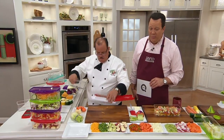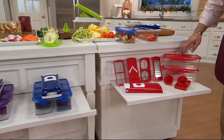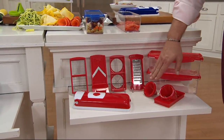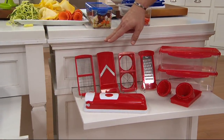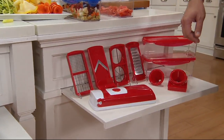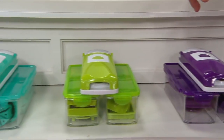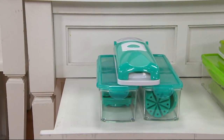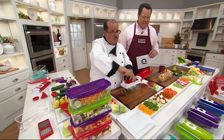Now over half our inventory is gone — no reorder, price goes away end of day. Here's what you get in your pack-up: not one but two containers with their locking storage lids, your zoodle cutter, ribbon cutter, grater, wedge cutter, mandolin slicer, chopping blade insert, and the lid for your Nicer Dicer. Red: 1,100 left. Blue: 200. Purple: 450. Green: fewer than 500. Teal: 300 left. Over 3,000 ordered.